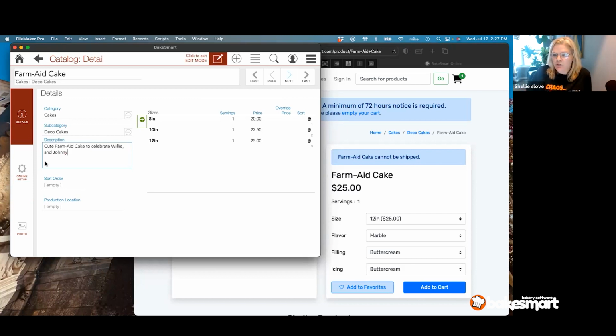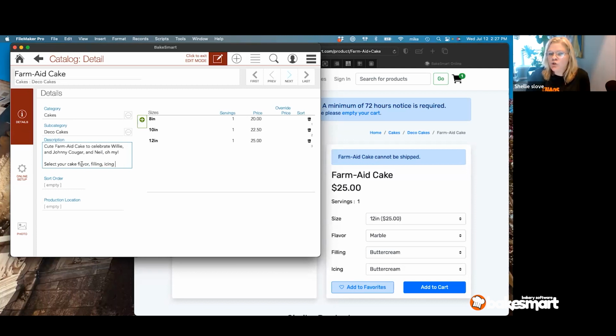So when they're shopping your site, they can click on it and see, you can't change the figurines, you can't change the color of whatever, you know what I mean? You want to tell the customer what's customizable: inscription, sprinkles around the sides if you're going to offer that as an option, things like that.